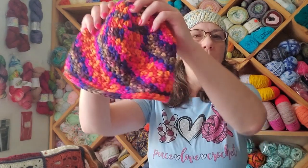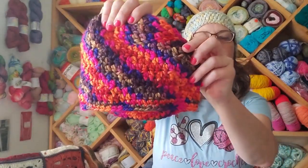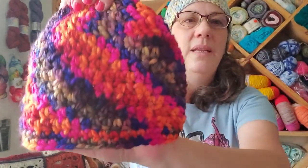I was like, what am I ever going to do with them? I don't know, but boy, am I glad I bought that. It was $3.74 of gorgeousness. Look at that. Oh, I love it.